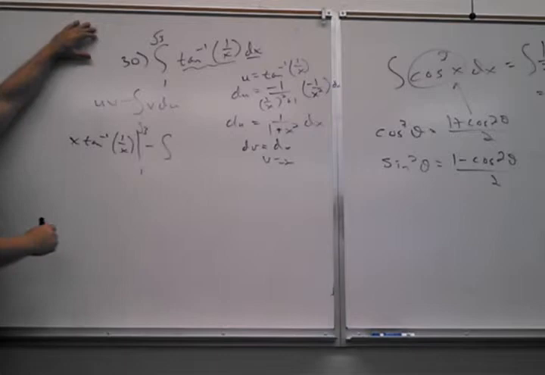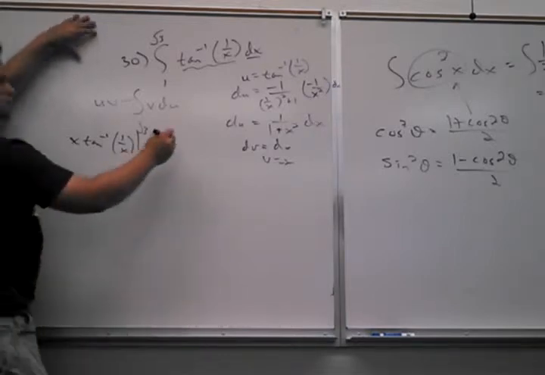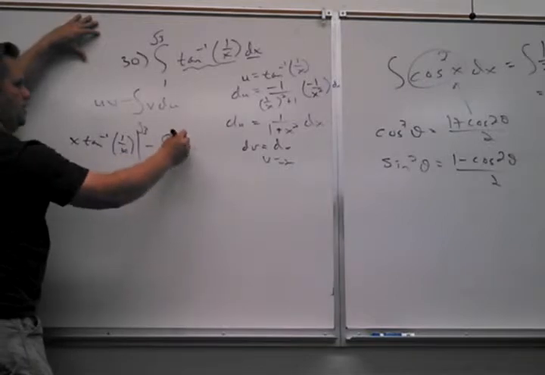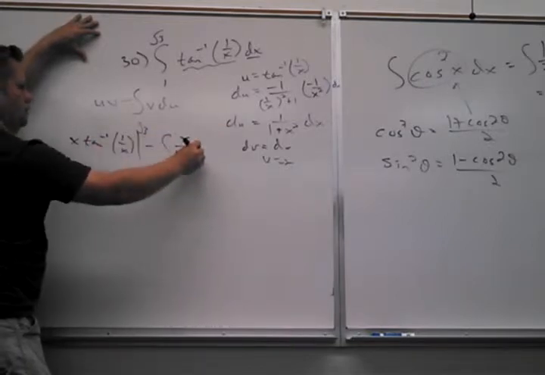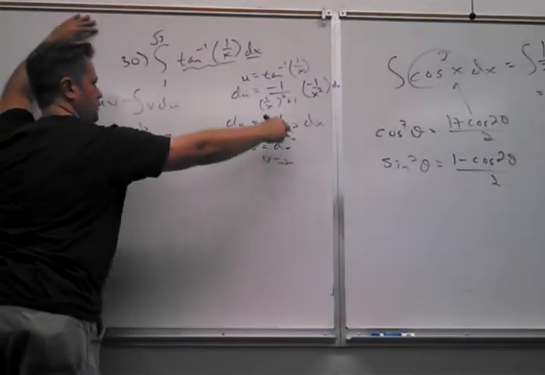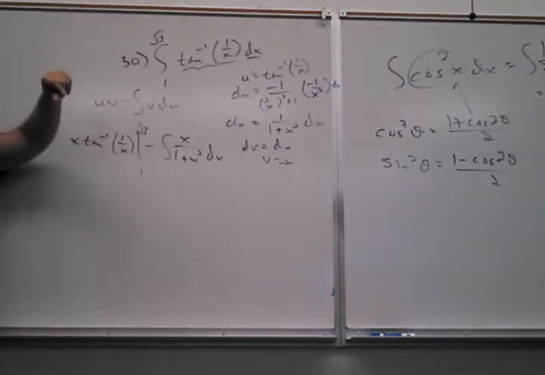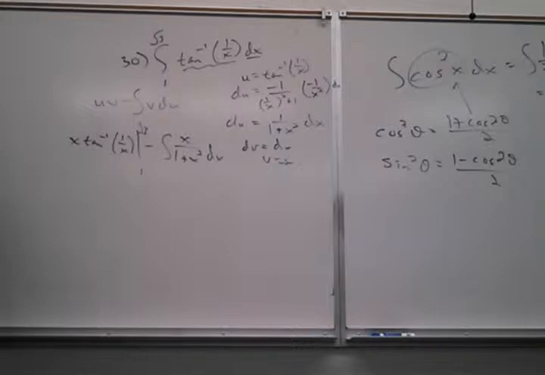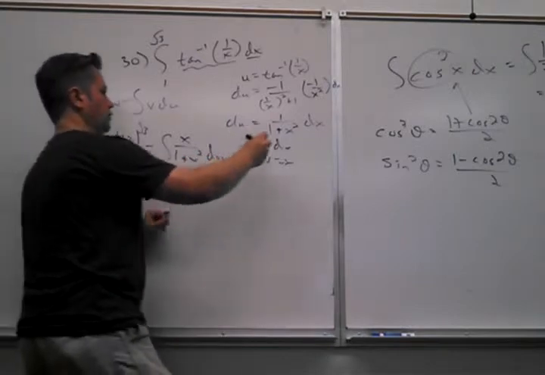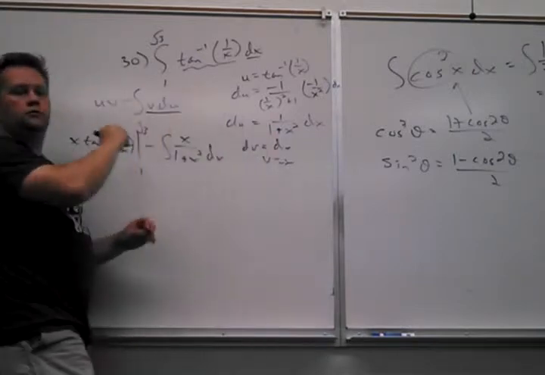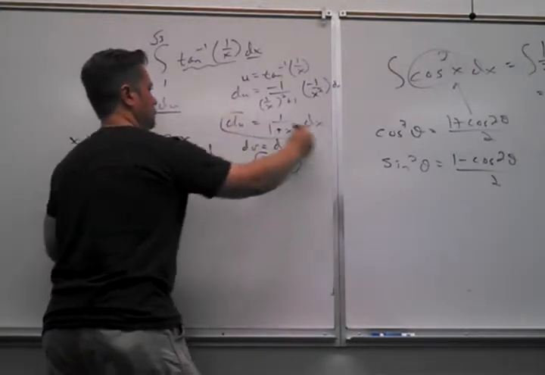Minus the integral of what happens in there? Yeah, minus x over 1 plus x squared, or as v du. Wouldn't it be plus? Why? Because it's going to be a negative. Which piece is negative? The u, or the v times v. So it's v du. So v du.